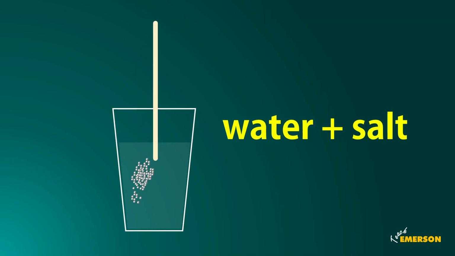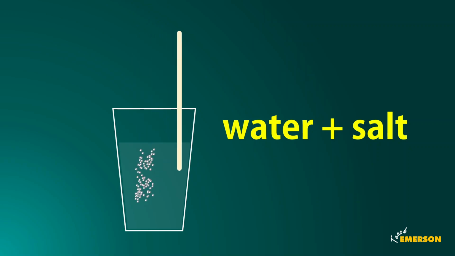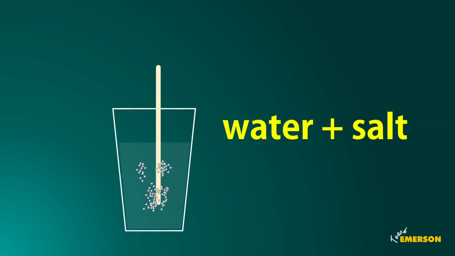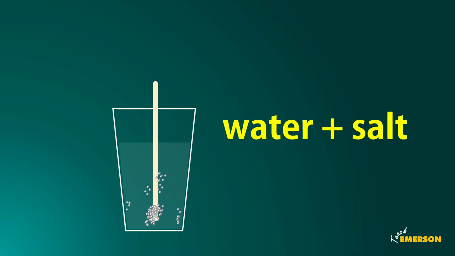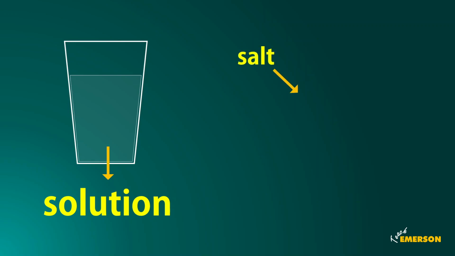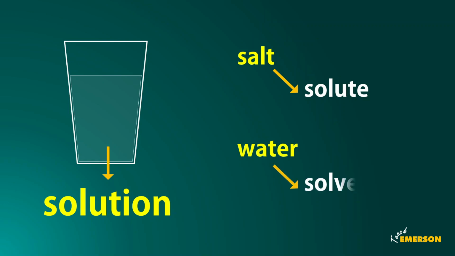When you pour a teaspoonful of salt in water and stir it, you will notice that the salt, which is in solid phase, will be dissolved in water. Thus, the mixture is now in liquid form. This homogeneous mixture is called a solution. The salt is the mixture's solute, and the water is the solvent. Homogeneous mixtures also appear in other phases or states.